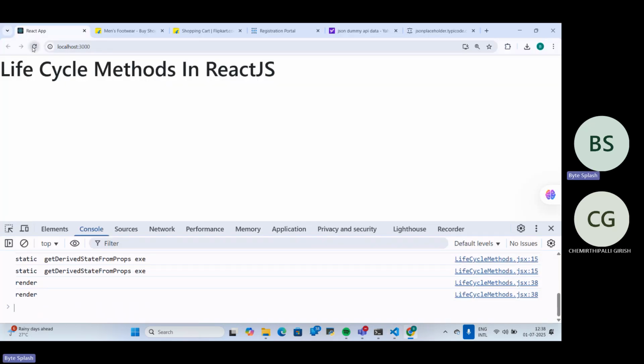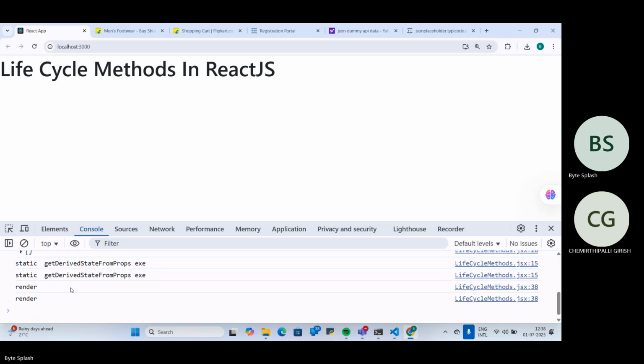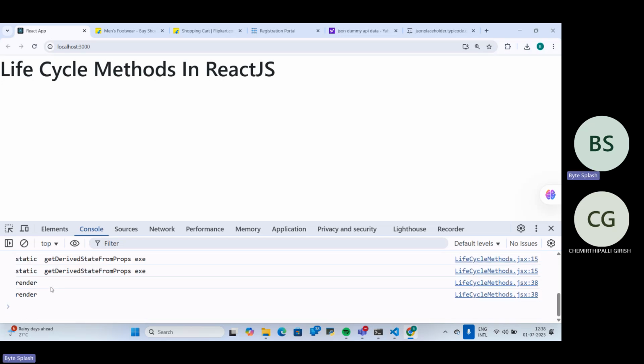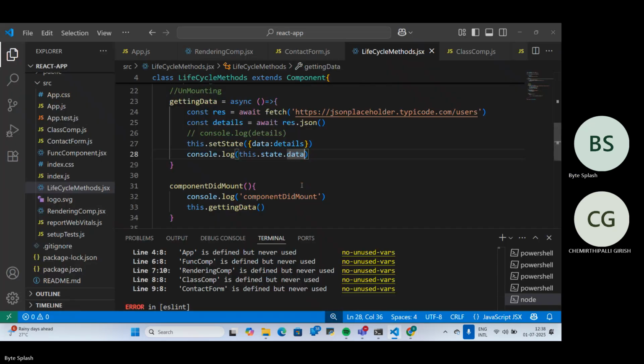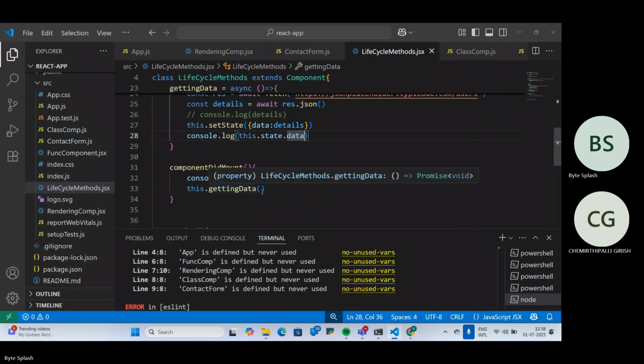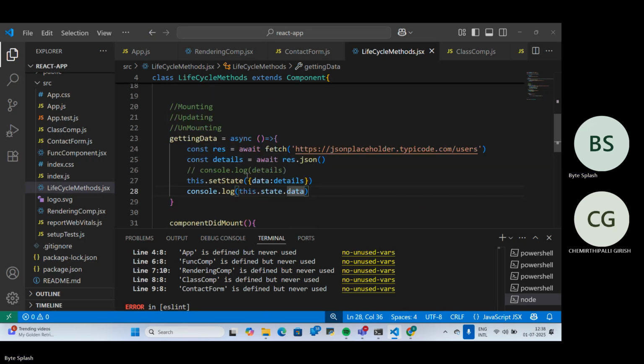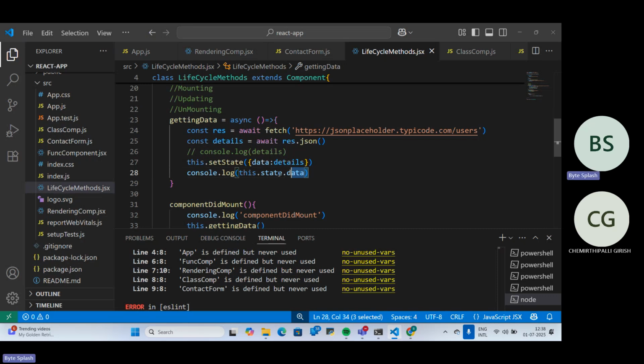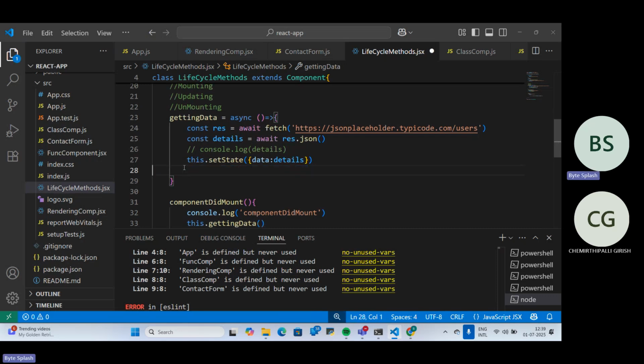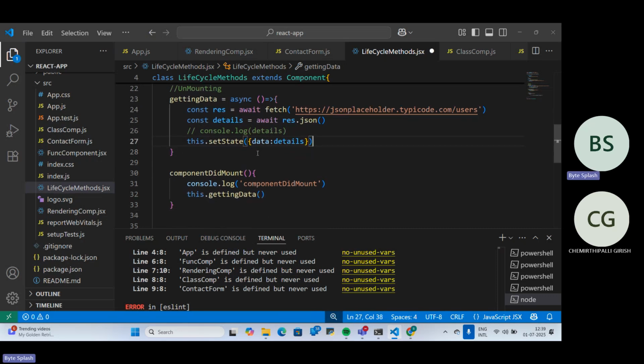It needs to execute. Just give me a second. It has been updated. Data, right? Data details. At least we will try here. So here it is just updating.